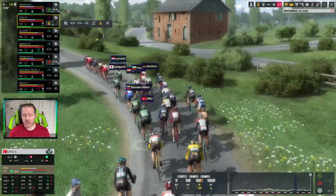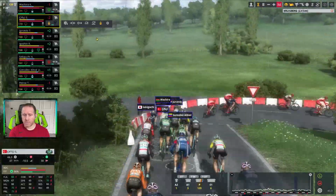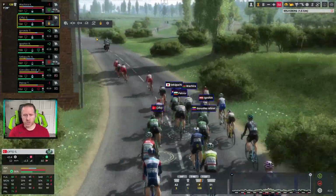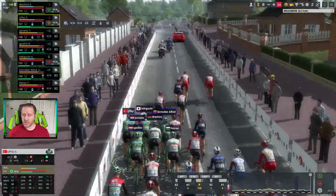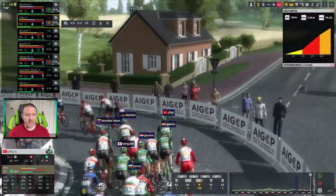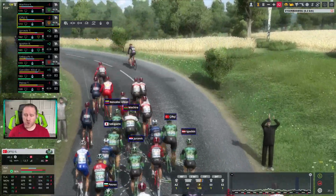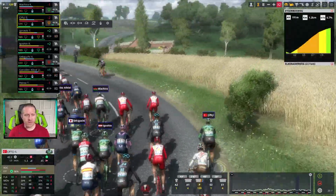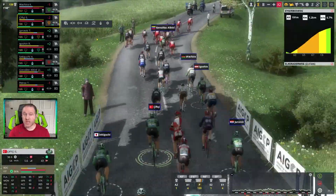You see the peloton's already shrinking. I mean, it's already down under 140 riders. Riders going off the back, mostly on merit. I'm sure some of that has come down to some crashes. I would assume today a crash is going to do you in. You're done. You're not going to get back up there if you suffer from a crash or a puncture this late in the race. We're pushing 80, and these guys are struggling to keep up at this point.